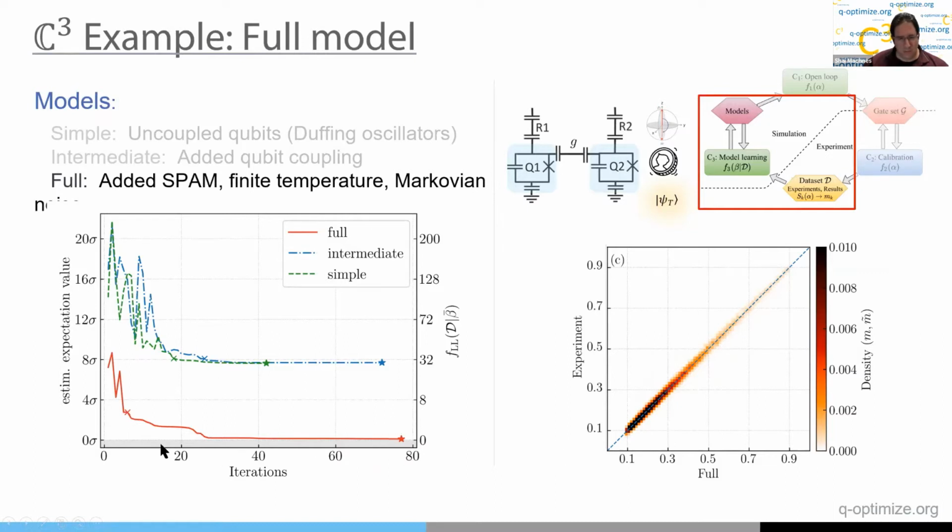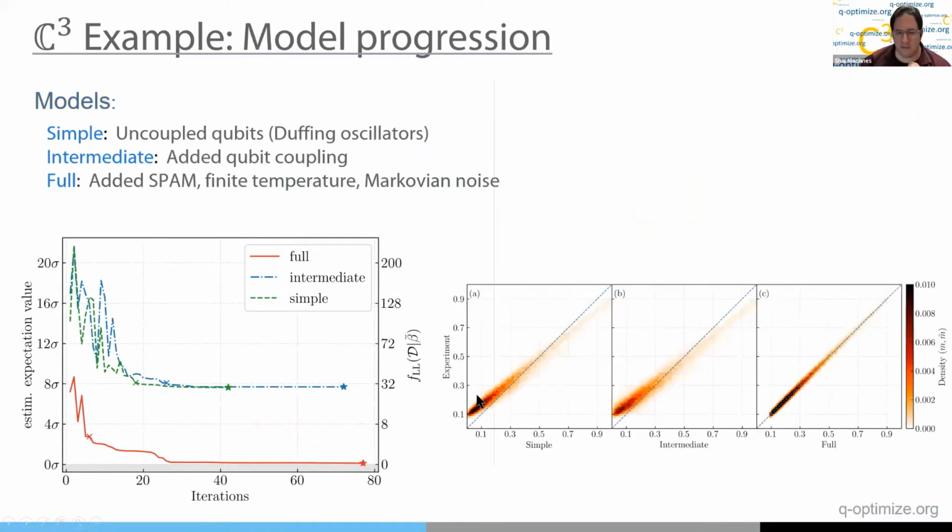Now, when we say 0 sigma here, this does not mean that the simulation matches the noise of the experiment, right? That would be impossible. The 0 sigma here means it's as good as can be expected given the noise that we know we have in the system. So essentially there is some statistical difference here, but we subtract this baseline that we never expect to go better than. And here you can see the improvement process.